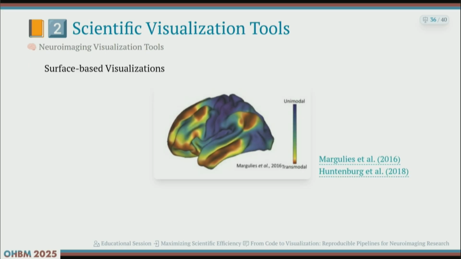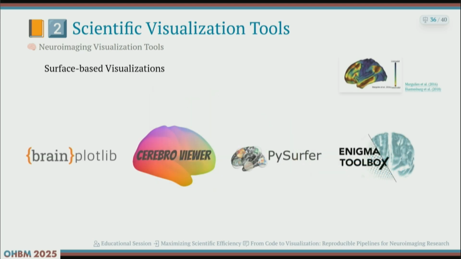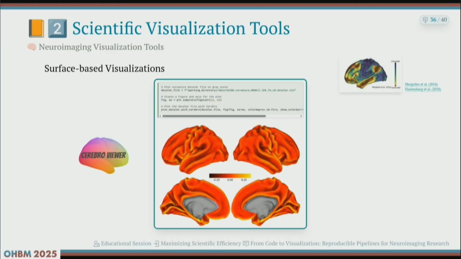Then the other type of visualization that is commonly used in the field is surface-based visualization, where we basically project information onto a cortical surface mesh. This is an example of one of those visualizations, and there are so many different packages, to be honest, that do this. And in the code provided along with the slides, I have given an example where you could make such a figure completely from code.